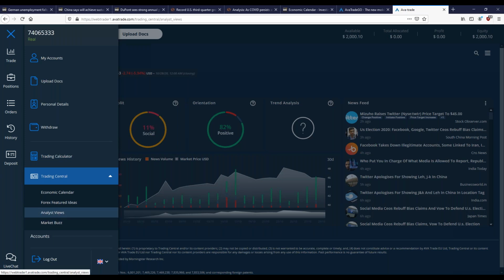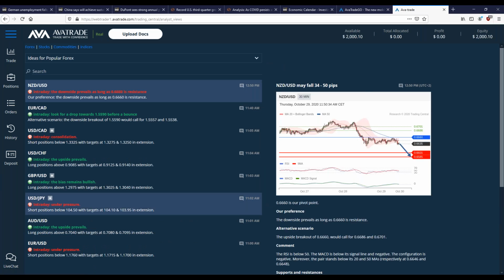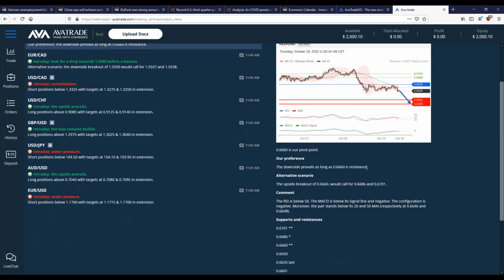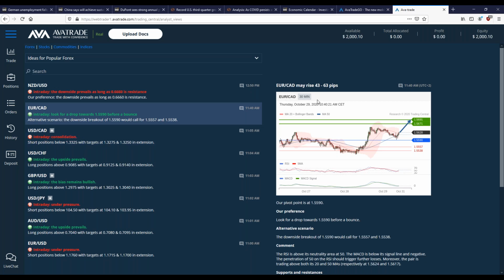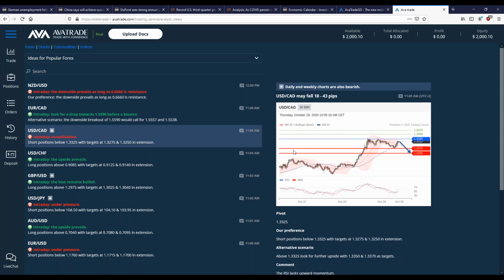We look at Analyst Views. Look at this. Your own signals from analysts. You've got charts outlined with lines drawn, with trading strategies and recommendations on those assets. Okay? Breaking it down completely for you. It's your own signal board built within the platform. Okay? You can pick the asset you're interested in. Here's the technical breakdown. There's your technical analysis. So those of you that are new to things, you don't have to do it yourself.